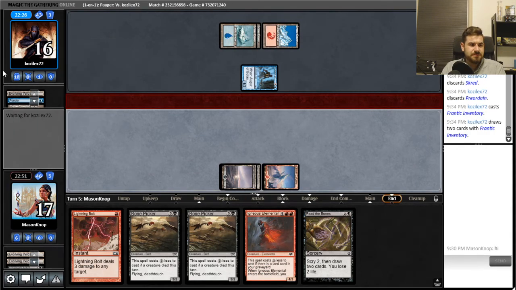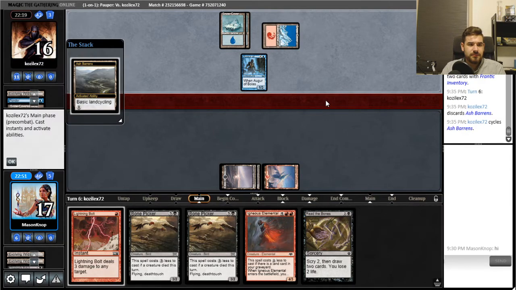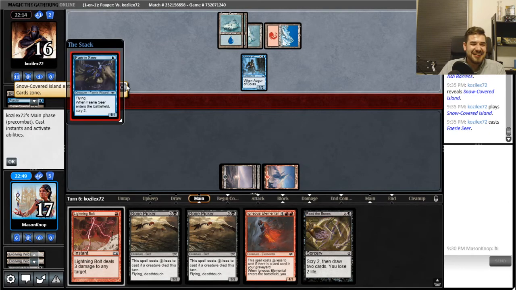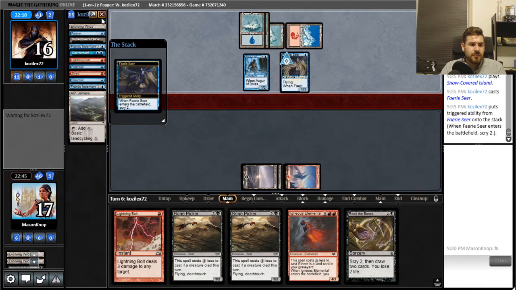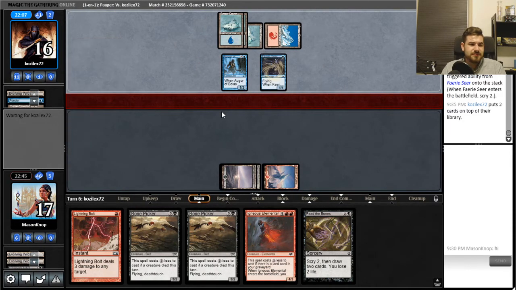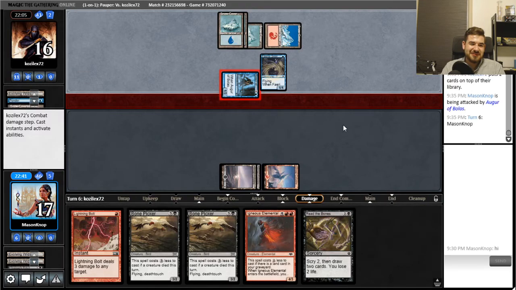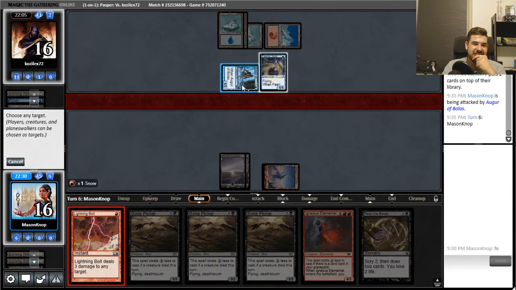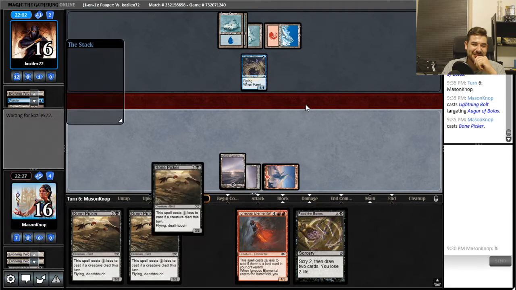Frantic Inventory. Okay, sure. Ash Barrens. Sure. Good. Fairy Seer. Sure. They're down to 2 cards. Okay, if they ninja, that would be a great setup. Ah, I wanted to land more. Well, all right. Hopefully this isn't Spellstutter Sprite. Hooray! It's not Spellstutter Sprite.